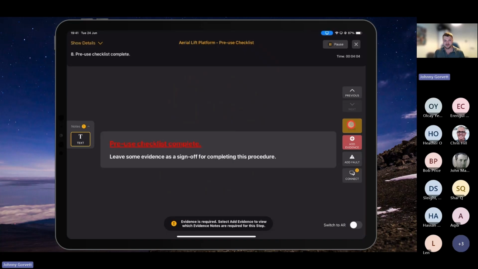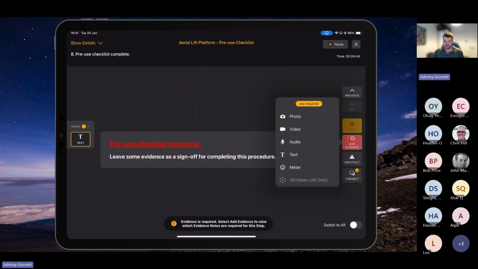And this is, again, similar to the step we added in that marker component, where I'm being asked to confirm the pre-use inspection has been completed. I'm given a nice title there, and it's asking me to leave some evidence. So again, in all the steps previously, I've had the option to leave some evidence, but now I actually can't move on from this task until I leave some evidence. In a training scenario, maybe this is leaving some evidence that you found the training acceptable and you completed it without any problems. If it's in a live operation, in a customer maintenance example, this evidence can be used for an audit trail or adhering to standards, or just to find a sign off for completing.